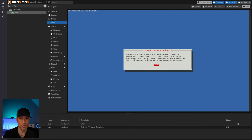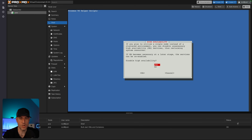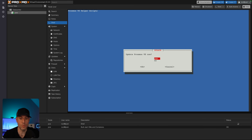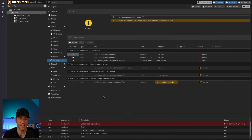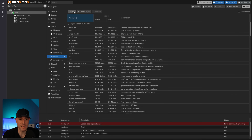It will then talk to you about high availability. If you only intend on using one node, you can disable high availability. If you think it will grow at some point, you can leave it enabled. Finally, it will ask you to update Proxmox. I'm going to select no because I want to show you the manual way of doing this, but you should reboot Proxmox as soon as you finish. With the system rebooted, you'll see the enterprise repositories have been disabled and the no subscription repository has been enabled. Head back to the update section, select refresh, and you'll see all the updates that can be installed.